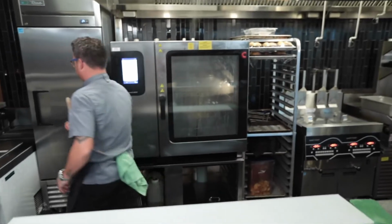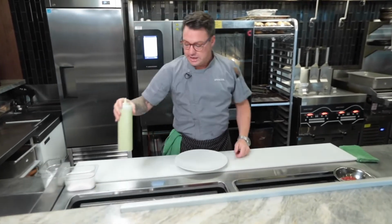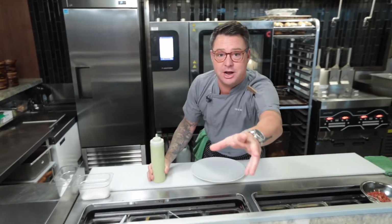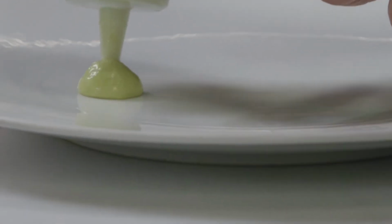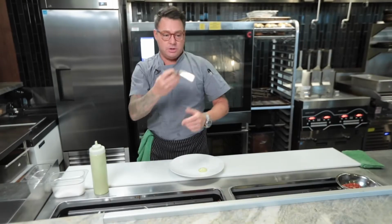Okay, check this out. First, you get a plate. So this dish I created is bruschetta, but it's not your regular bruschetta. Bruschetta is like garlic toast, rubbed with garlic, and there's some chopped tomatoes on it. So this is kind of the same flavor profile, just turned on its head. So a little basil mayo, which is roasted garlic, whipped mayo, and then some nice basil into it, and then we do a little swoosh.